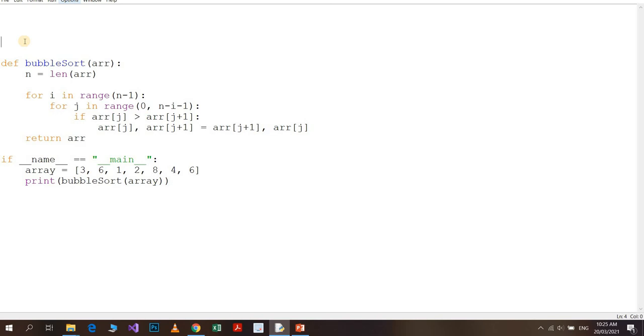Just one last thing I want to mention about bubble sort is its best case scenario. Now, the worst case scenario for bubble sort is obviously when the list of numbers is completely randomized, completely jumbled up. But bubble sort has an interesting best case scenario where if the array is already sorted or close to sorted, then the number of comparisons required actually decreases. The number of loops actually decreases. The interesting thing here is that if it's completely sorted, bubble sort's best case time complexity actually drops to just n, which is like the best you could actually get.